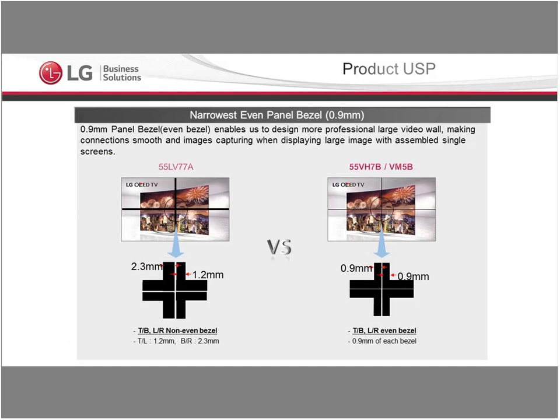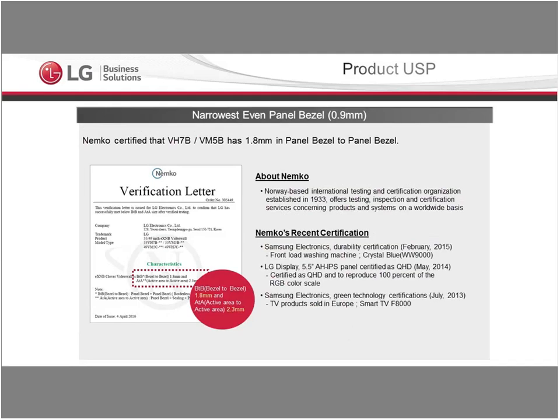Note another product by LG, 55LV7. 7A, so it would be 2014, and it would be a 7 series, so it would be 700 nits. Again, this product is an apples to apples comparison with the VH7B, with the difference being the bezel is much thinner on the new Clover product. Again, going back to certain things that we have, verification in Norway that this is the thinnest bezel manufactured against Samsung, against LG, against another Samsung product. So we are certified worldwide, I guess is the best way to put that.